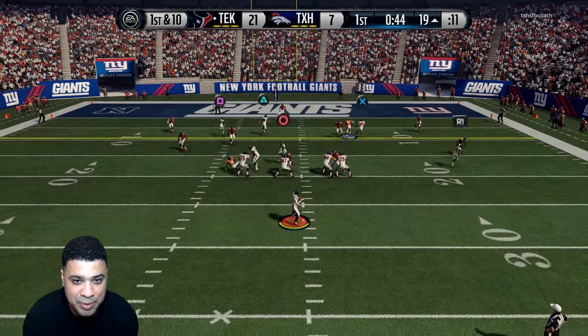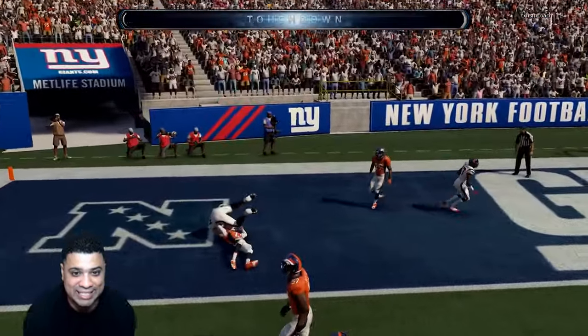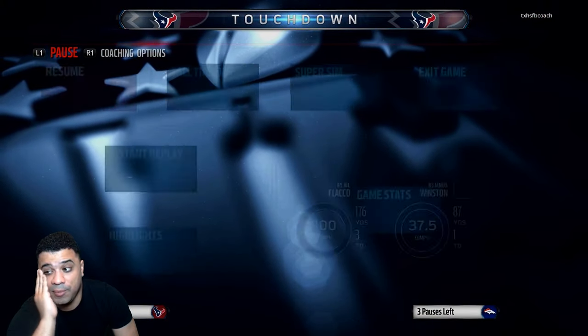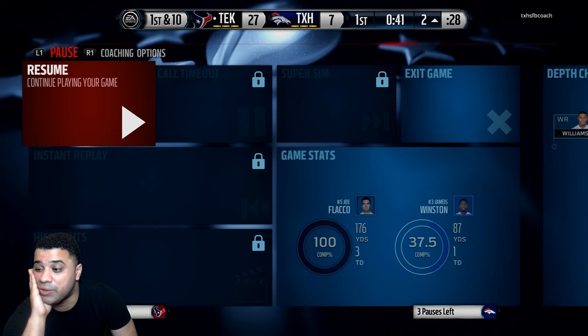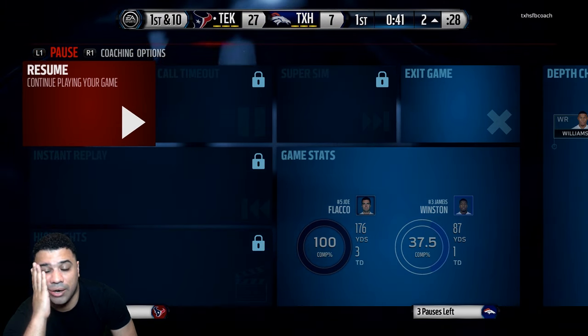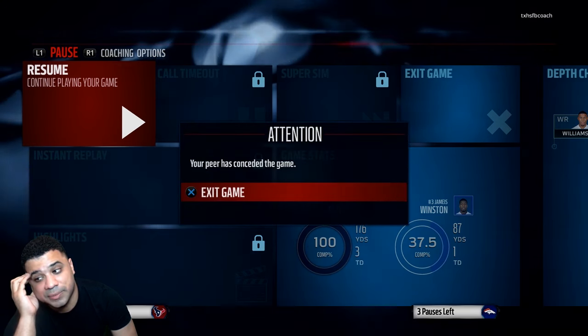Now we're going to snap the ball. Let's see what we got going on. Throwing it up to Tony Gonzalez, and oh my God. Oh my God. Bro, that should have been an interception, and they gave me that catch. Oh, I feel like sending my opponent an apology message. Damn, son.